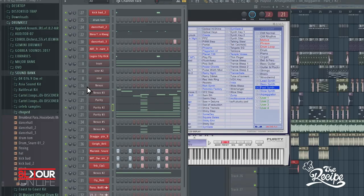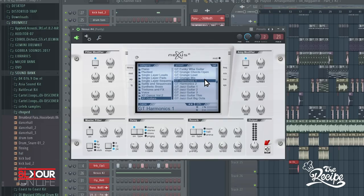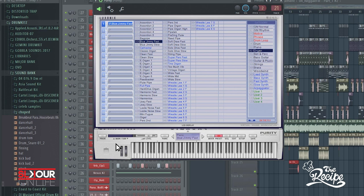That's how it sounded alone — I wanted it to be a little stronger and more present. So I went to Nexus again and added a guitar underneath it, which is a harmonics guitar from another Nexus expansion. It doesn't really come with Nexus — you can buy the extensions or download presets and expansions online. So I used the harmonic guitar and put it there. Then I also added an organ just to layer them up and give it more presence. So together with the chords and the other guitars, it started sounding fuller.